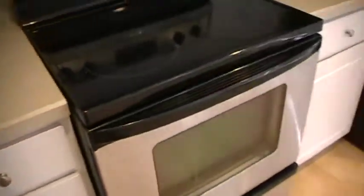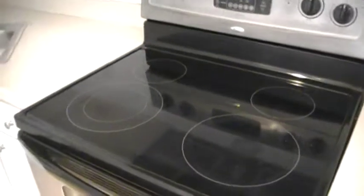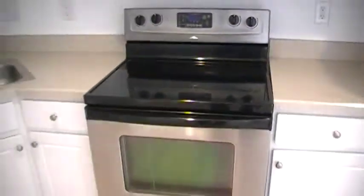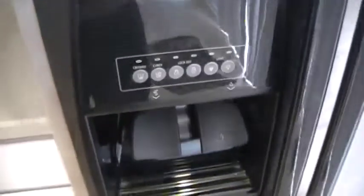The appliances are Whirlpool, a matching set. I love the solid surface, flat surface cooktop on the stove. We have a double-door fridge and freezer — a side-by-side combo with the ice and water dispenser. This home does open out onto an entertainment patio, absolutely awesome for entertaining guests, having a cookout, or maybe some space for pets. Get some natural light in here — absolutely beautiful space.